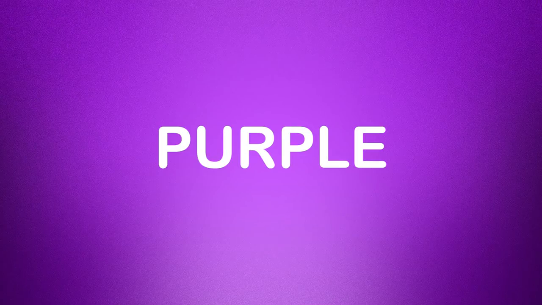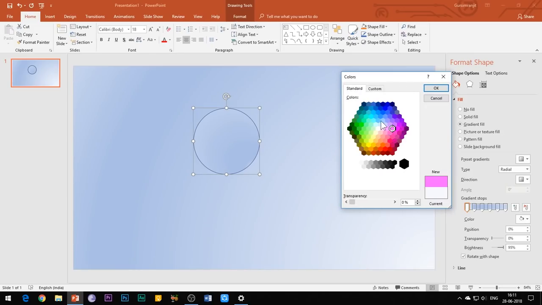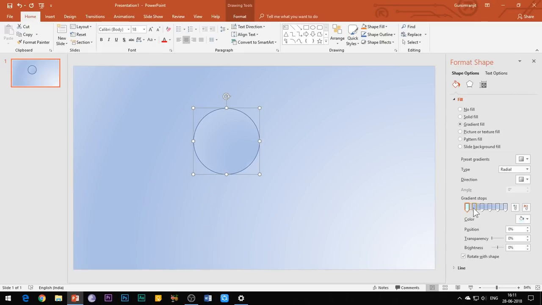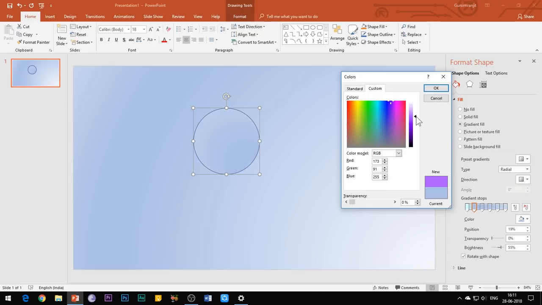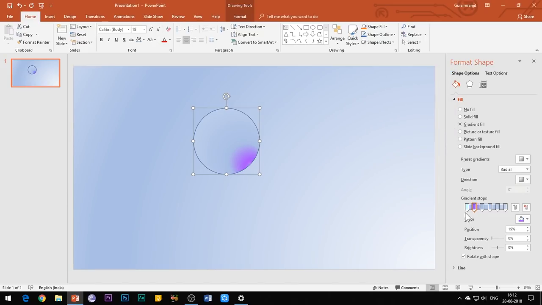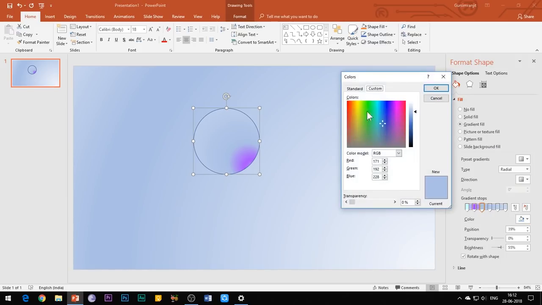and purple. Just closely observe my actions on the screen and try to match the colors which I am inserting in these gradient stops. However, you don't need to copy it the exact way. Just take care that you need to choose from only these three colors, that is sky blue, pink and purple, and the tones of these colors should not be very dark. Otherwise, it will affect the transparency of the bubbles.